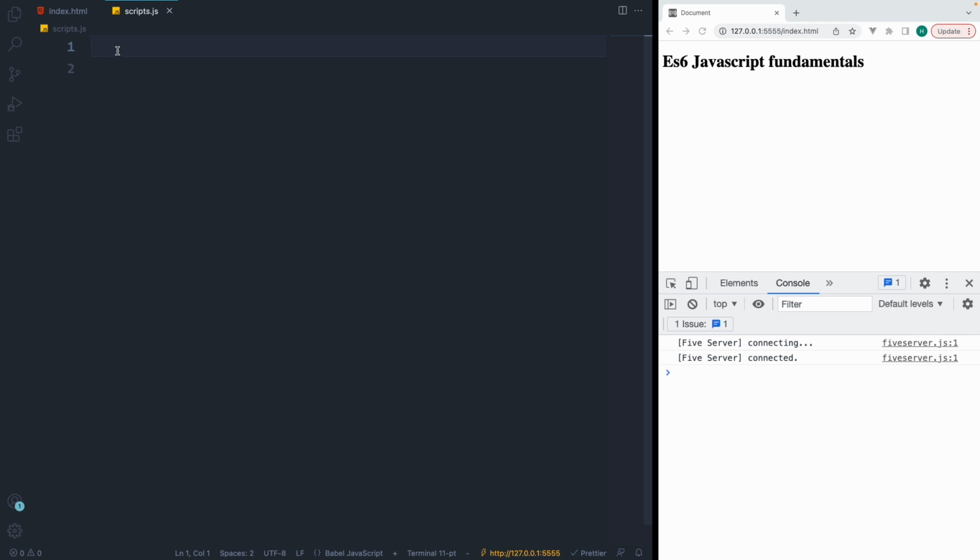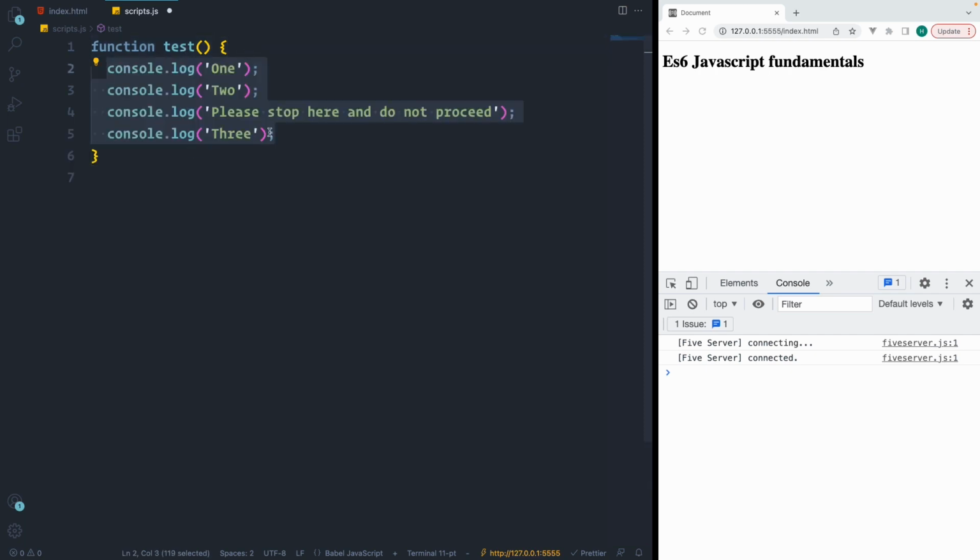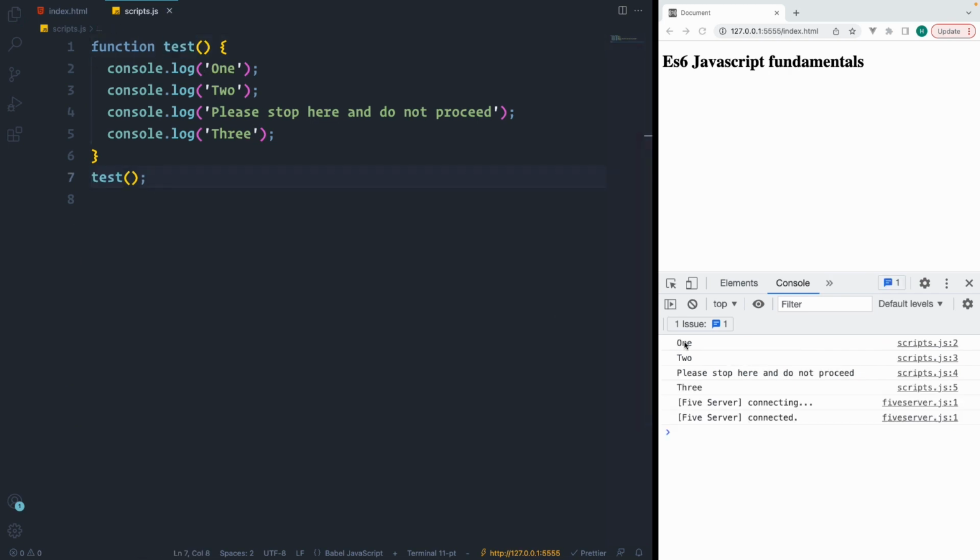Let's start with a normal function. So we have a function, I'm just calling it test, and I'm having a bunch of console logs. But I cannot say, okay, after 2 console logs, please don't proceed. So just pause after line 3. Let's resume later. The moment I invoke the function, everything gets run together. So we have 1, 2, the message, and then 3. If we need to break the execution of this function, we can either have a return or a throw.